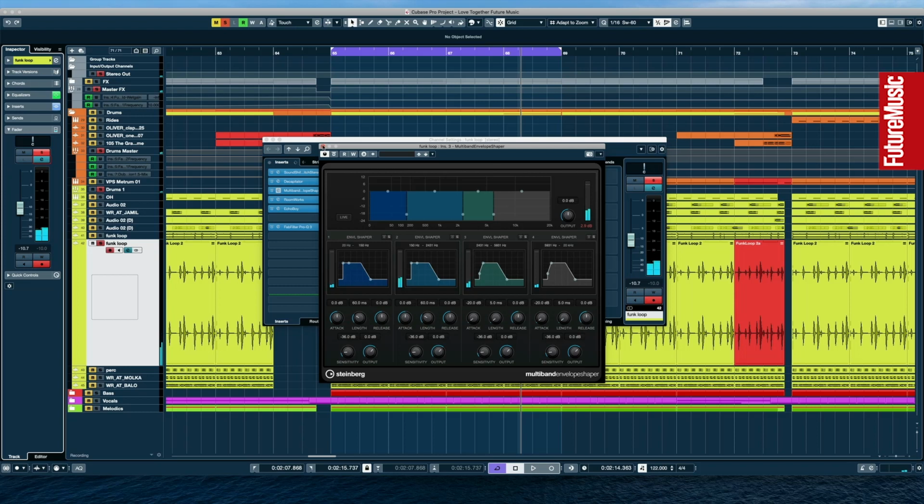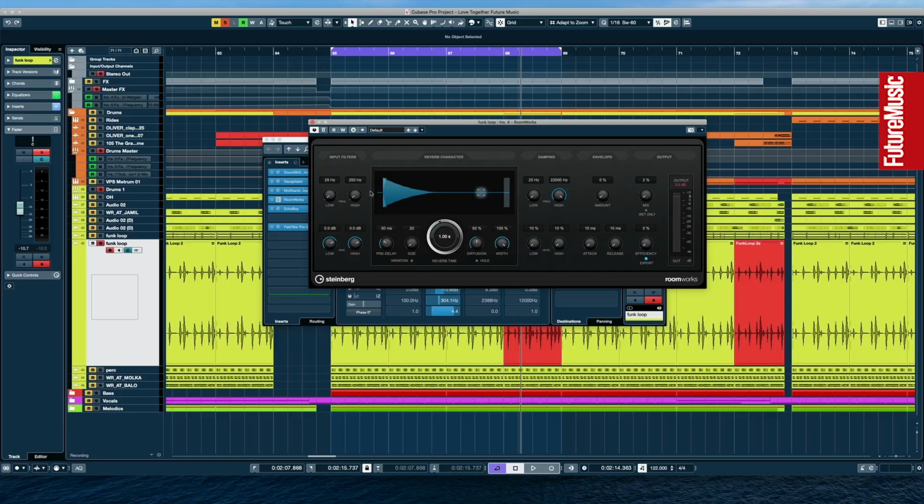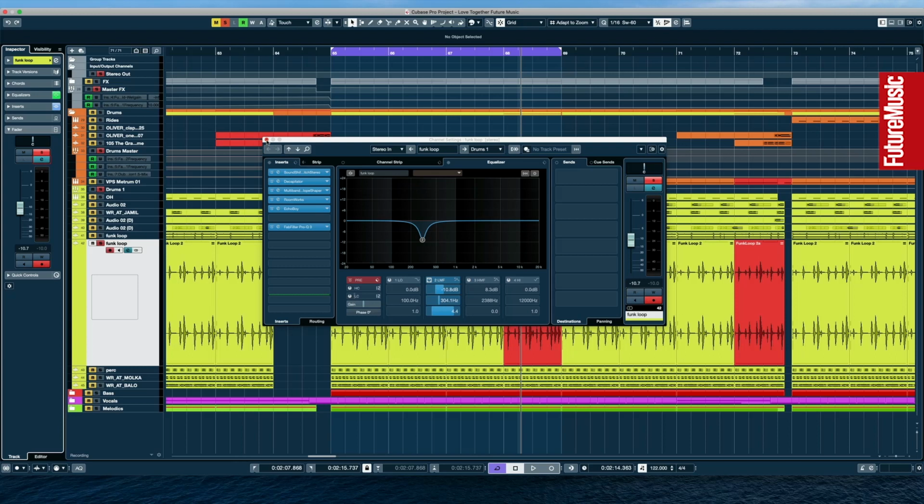Really, really useful. Bongos as well, when you're mixing them, it's always good to use a bit of reverb. Bongos sound a bit nicer with a bit of reverb. It makes them sound more live. You know, they're live instruments, so it's live percussion. Just adding a bit of room to them can make them sound less dry and a bit more live and a bit more in your face.